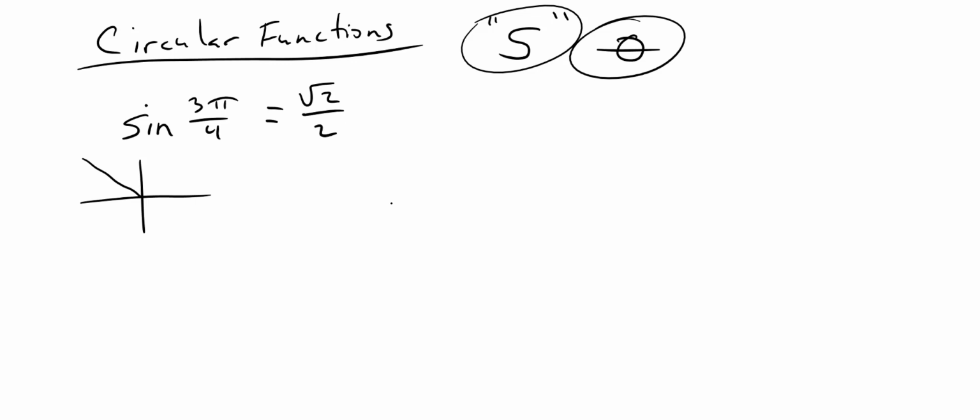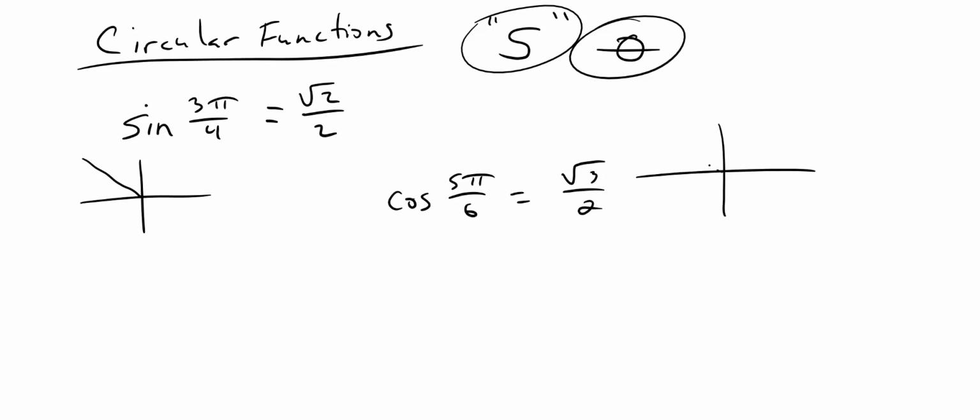Pretty easy. Okay, I can do cosine of 5 pi over 6. Again, you should see the 6 down there and go, oh, 30 degrees. Cosine of 30 is root 3 over 2. So I know my ratio is going to be root 3 over 2, but don't forget the sign. 5 pi over 6 is over here, and cosine is negative there. Remember, it's based on, of course, All Students Take Calculus, or cookies, depending on if you're hungry. All right, let's do another one.